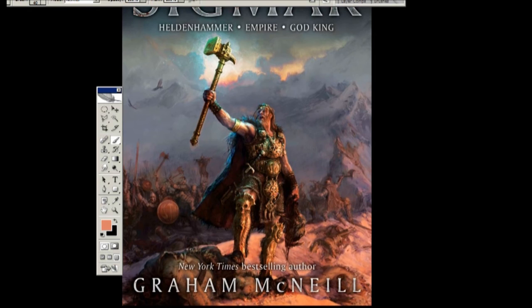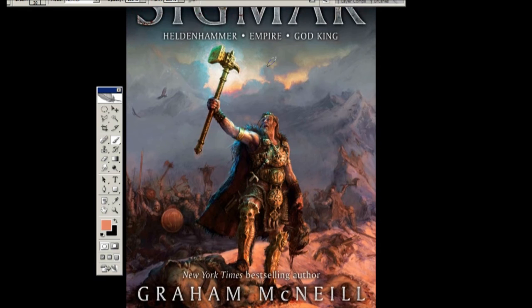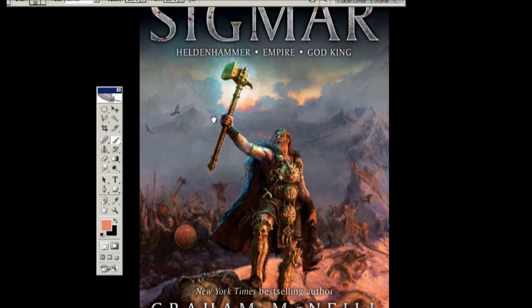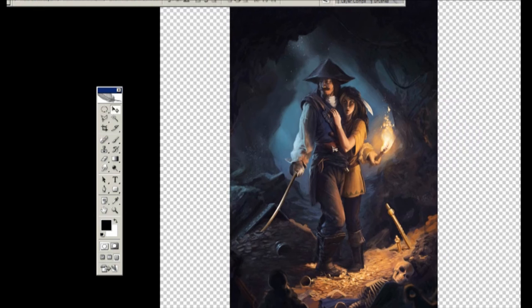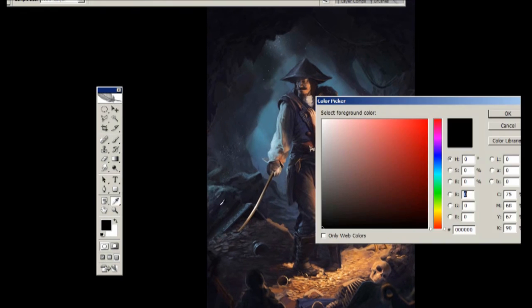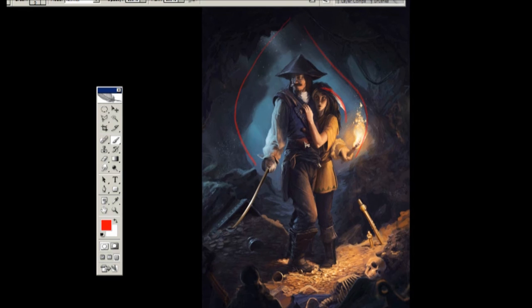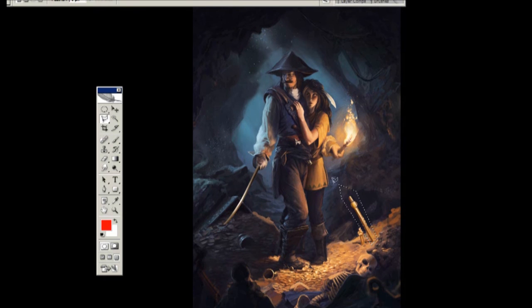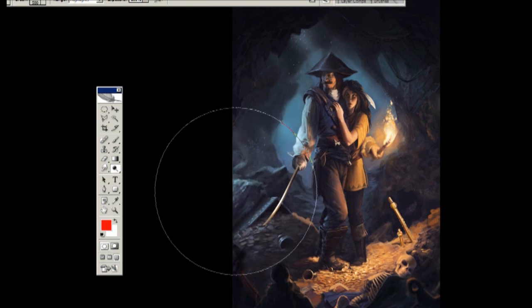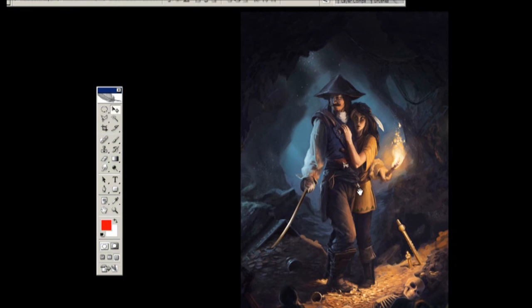There are a number of rewards scattered on the foreground and bottom that you can discover if you spend time with the illustration. This is a classic example of all the things I've been talking about — use of color palette variation, brightness and contrast, vectors. If I were to change any of those things, it would ruin the composition. Everything is carefully calibrated: brightness and contrast, lights and shadows, warms and cools, framing devices and vectors, the sword in his hand, and the jewels sticking out of the ground — everything is pointing to the focal point.